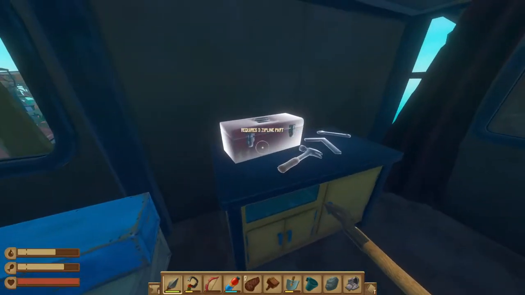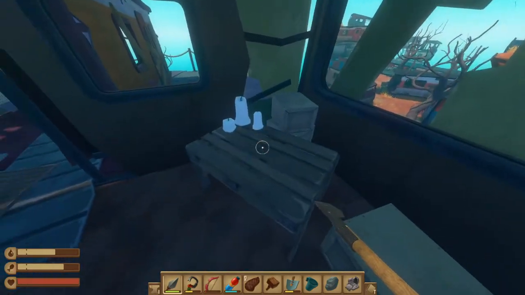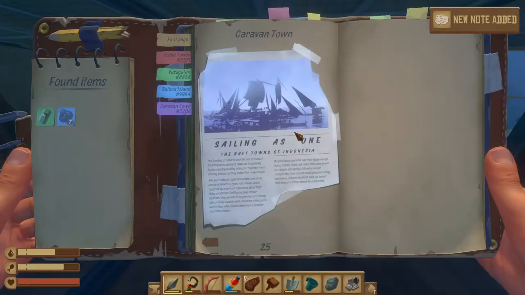What the hell? What do these people do? Requires 3 zipline parts. What do we got here?